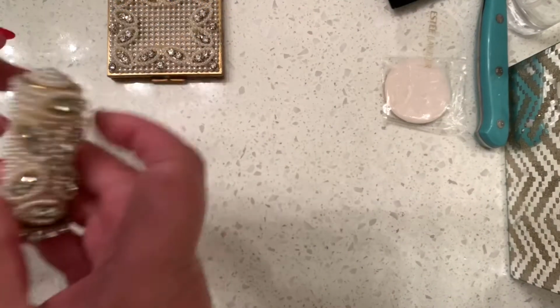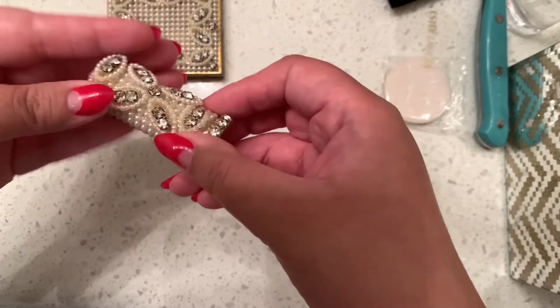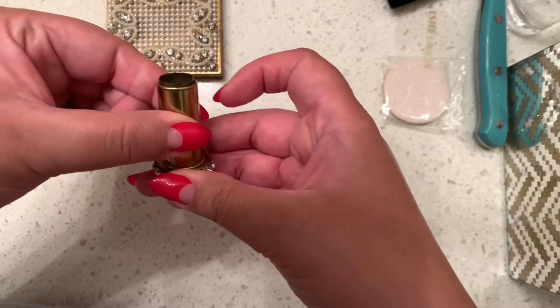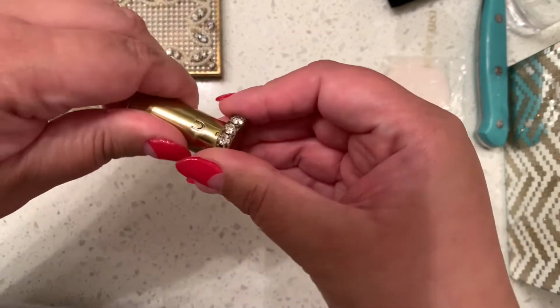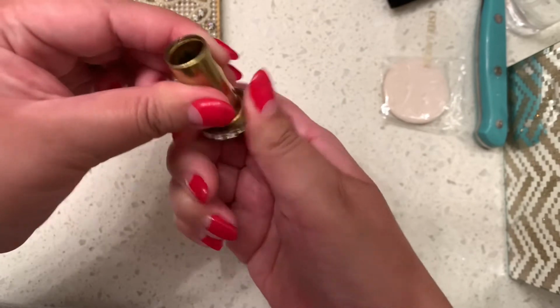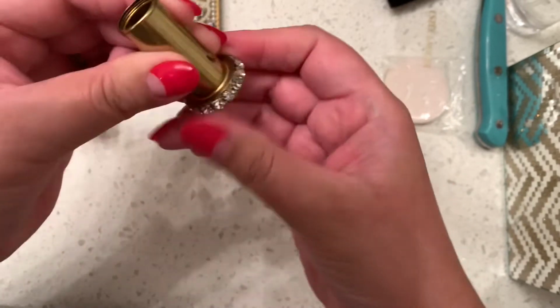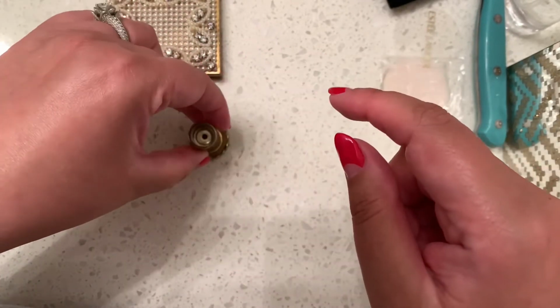First thing we're gonna do is I'm gonna show you how to swap out a lipstick case. This one you already saw that I've cleaned and disinfected it. I was looking at the different option sizes on this one. If you're gonna swap out a lipstick, make sure it's a working one, meaning you can screw this up and down. And this one works, as you can see. So you're gonna screw it all the way to the top.